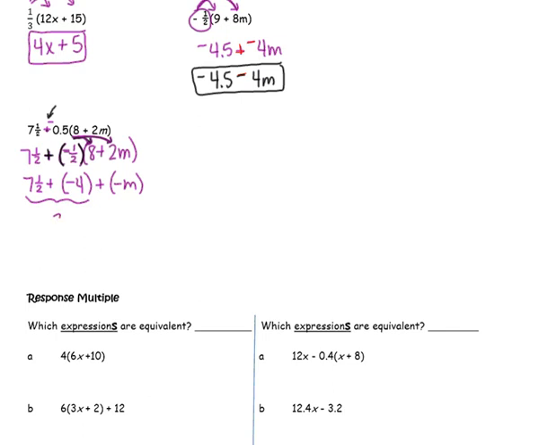This gives us 3½. And then you can rewrite plus a negative as simple subtraction, or you can leave it like that. Also, if there is a term with a variable, it would go before the constant. So I'm actually going to reorder this as negative m plus 3½. Either one of those answers would be acceptable, but this is preferable.